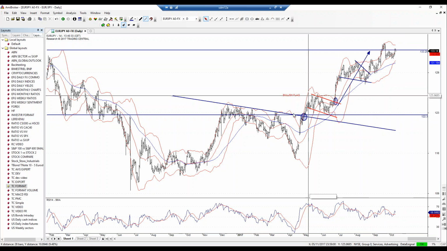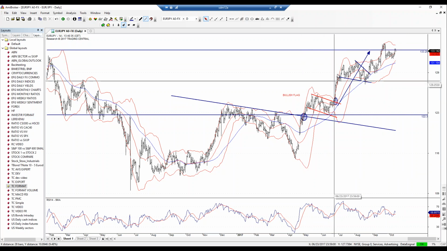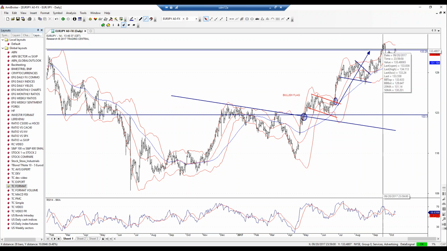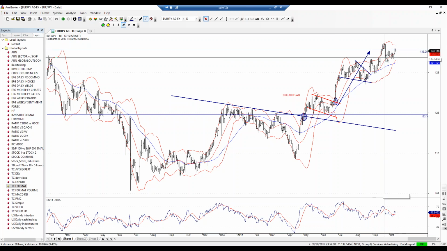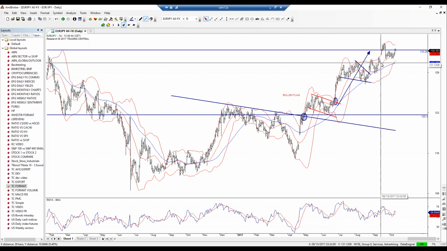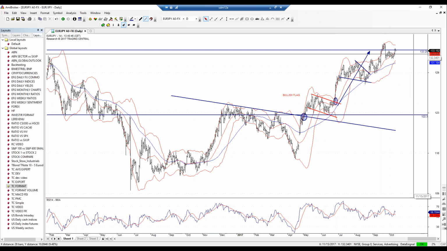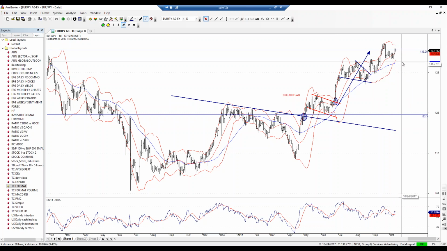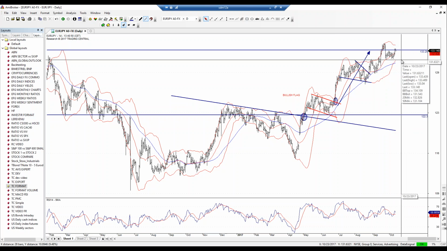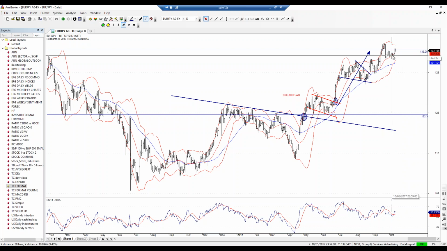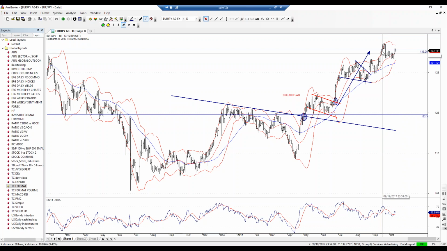So all that we know is that prices have reached the theoretical target of the bullish flag pattern. So this is a profit-taking area and not a buying area. If prices manage to push to form a new bullish flag pattern, then we will be buyers again. We will buy again the pair. But at the moment, we don't know.